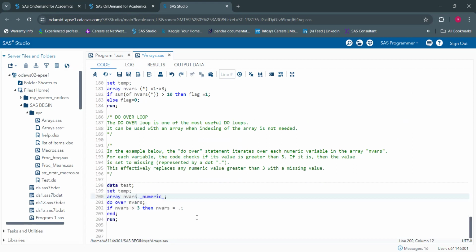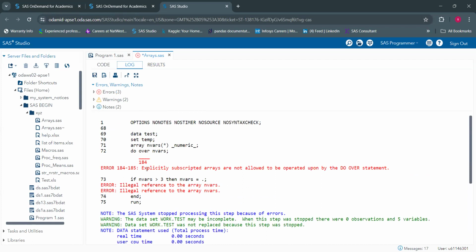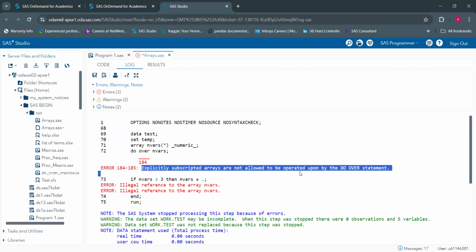Let's see what happens if we mention 3 or a star here. See here: explicitly subscripted arrays are not allowed to be operated upon by the DO OVER statement.